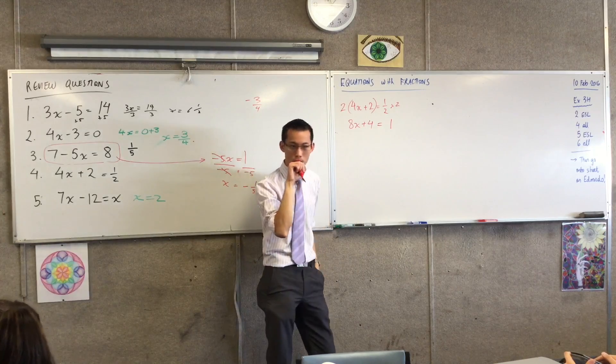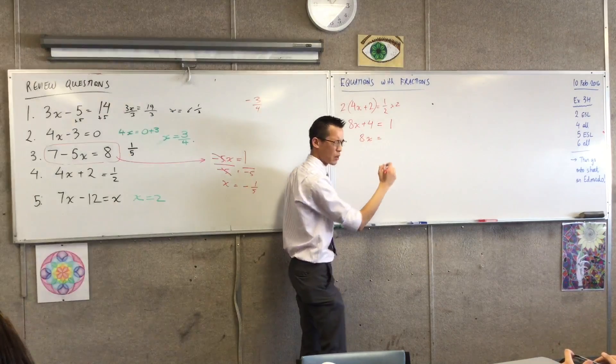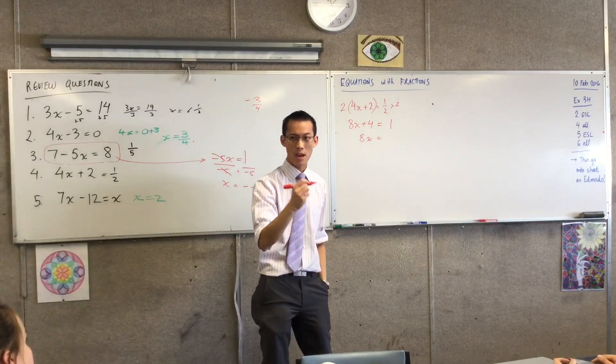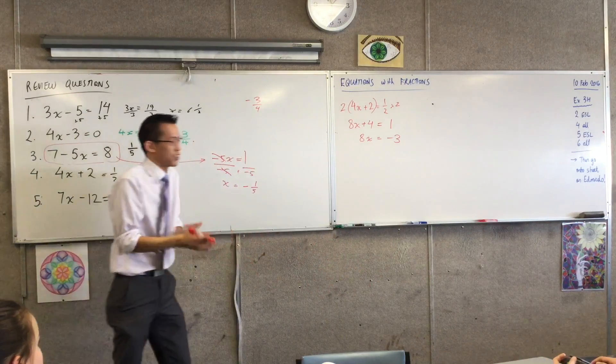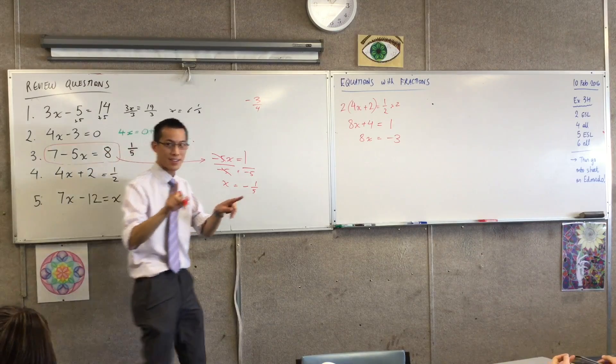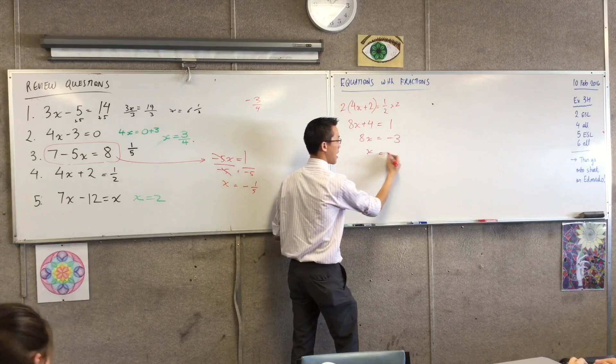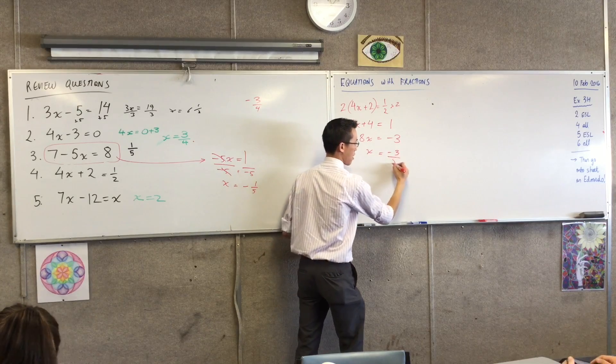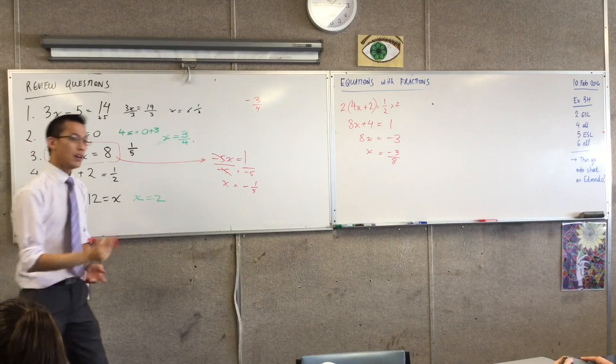What should I do now? I should subtract 4 from both sides. One take away 4 is going to be negative 3. And my last step is, I can't avoid the fraction now, I should divide by 8. Divide by 8. So that'll give me just x by itself over there, and minus 3 over 8. Are you happy?